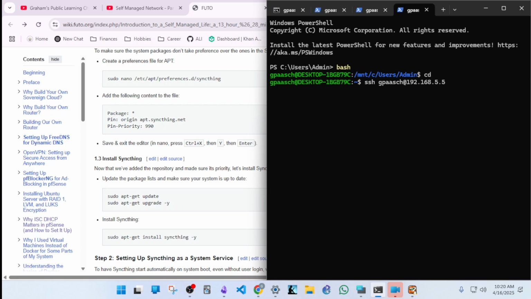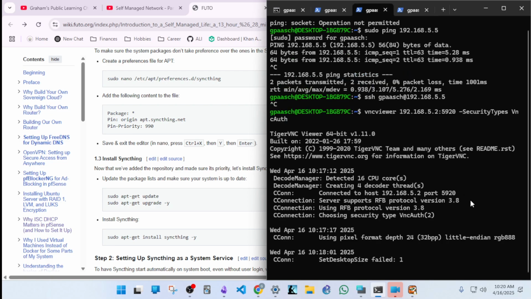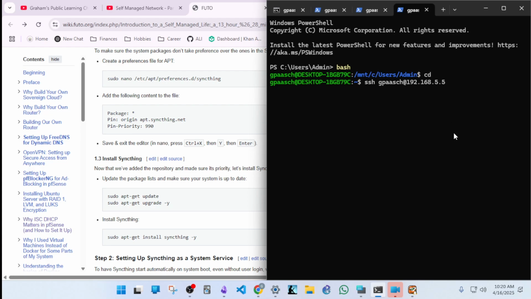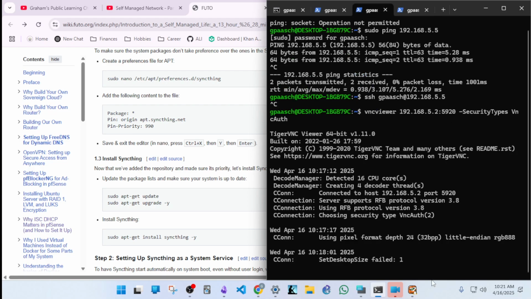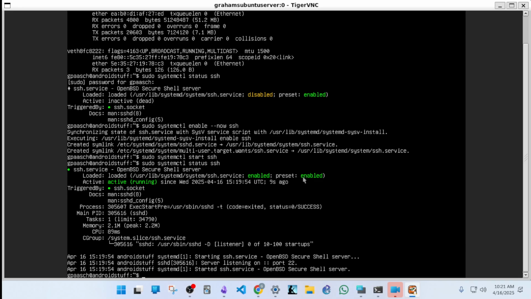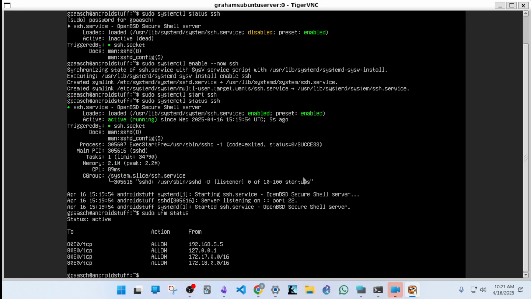Okay, so SSH is still hanging. All right, let's check if there's a firewall rule blocking it. Run sudo ufw status or sudo iptables -L to see if SSH traffic is being blocked. All right, so I see three allow actions.